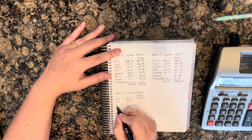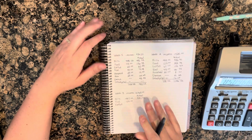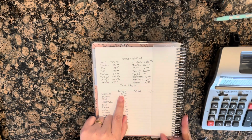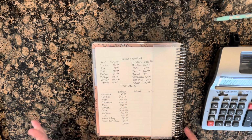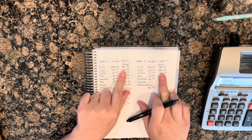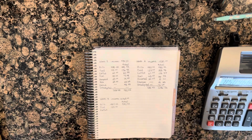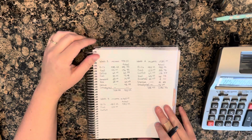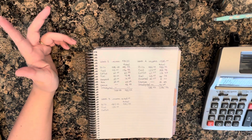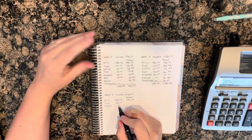And then eat out, and I just took the total number that I budgeted for groceries, which was $625, and then I took out what we already spent, which was these two. And then I divided it by how many, like I usually go on Thursday, and there's 3 more Thursdays in the month. So I am going later after I film this video because we need a couple things, so I will try to keep it under 85.